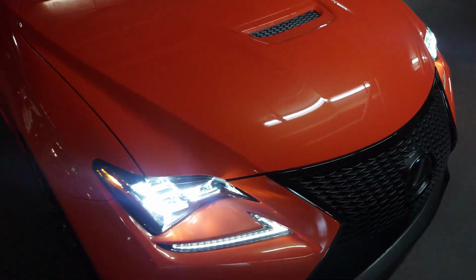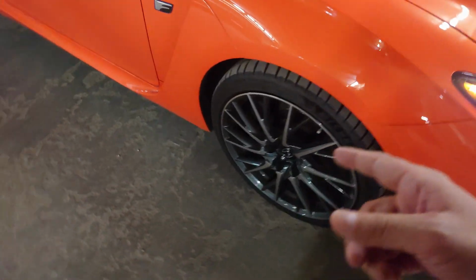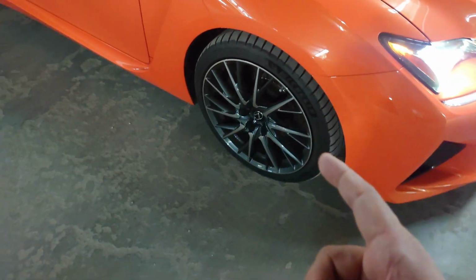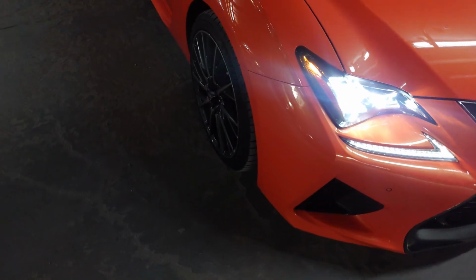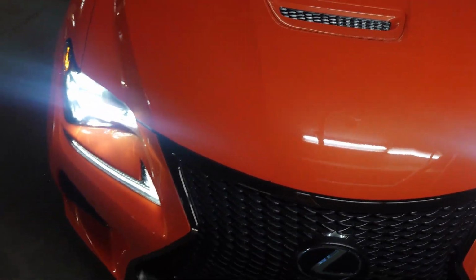So this chassis is very stiff and you really feel it. I think you feel it when you go over bumps, especially in the setup that I have, and my car is pretty much stock in terms of suspension. I have very little, and I'll talk about that. I have very good tires, way better than the ones that it came with. And that's one of the really big weak points of this car, the tires that it came with. And I'll explain why that is. So you really feel that.